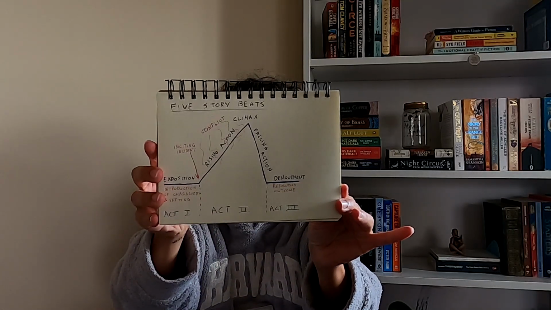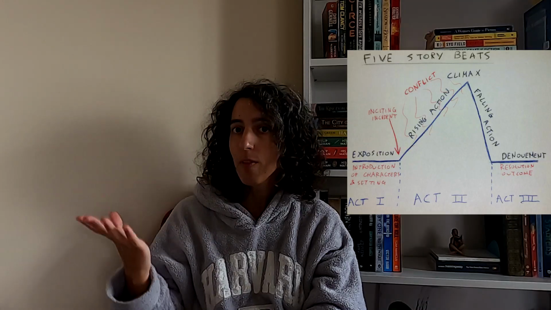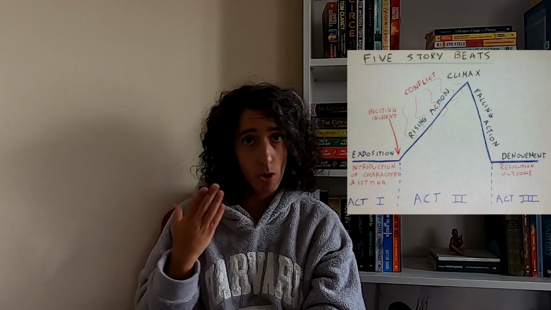I actually have a diagram here which you are going to see in a small photo for better quality. As you can see, there are 3 acts in this diagram. They say there are also 5 acts, and there are many different ways to write a story, but we're going to focus on this one.